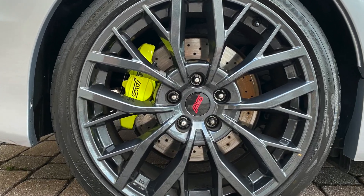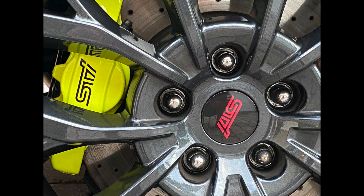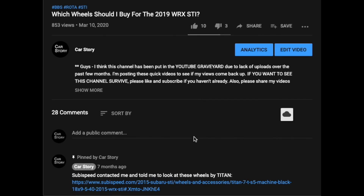As you can see, the wheel has many spokes and removing brake dust from every one of them is a process, to say the least. Also, the brake caliper is very close to the spokes and you can't get a sponge between them, which just adds to the frustration of getting them clean.